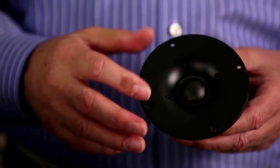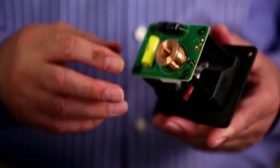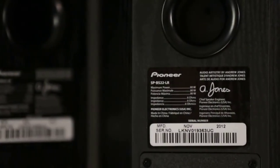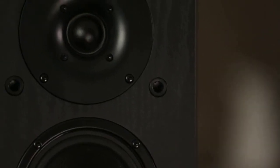We combine that with a new tweeter design. It's a new dome material, a new waveguide shape for better off-axis performance, and a much larger magnet. This contributes to a much higher efficiency from the tweeter, and that reduces the dynamic compression at high sound levels. They're blended together with the new crossover, still a 6-element crossover using a film cap on the tweeter and also an air core inductor. And for the bass section, we have a laminated steel core inductor and gold-plated terminals. The redesign combined with the drivers gives us much smoother response, much more linear response. We end up with better bass performance, higher sensitivity, and this all makes it easier to drive with entry-level receivers.